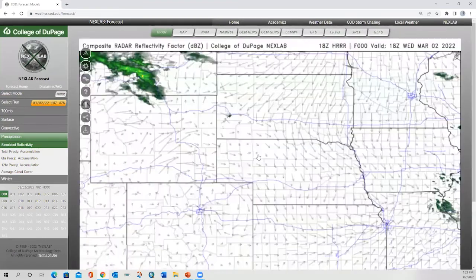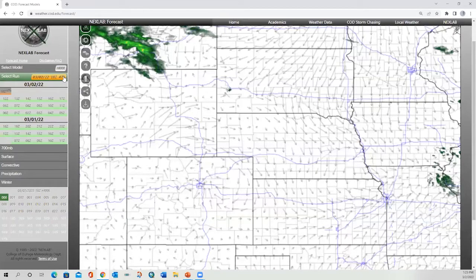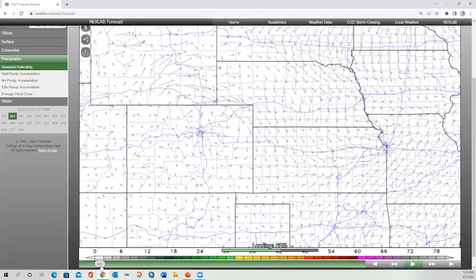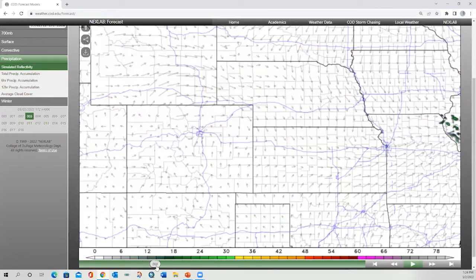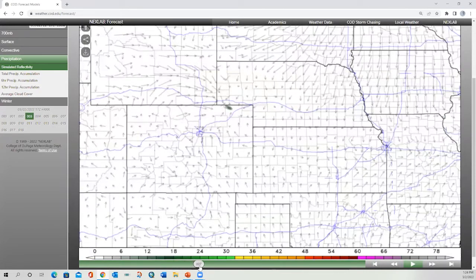Click on your area. And what this does is you can change the time that you do it. This basically just goes forward and you can see these broad scale winds. You can see here they got west winds up in Cherry County, and then as you get further east, they're more northwest. You can progress this at the bottom. This is by hour, so there's 3, 4 hours from now. You can see these patterns of winds and what they're going to do. So you can get an idea of where you're at.